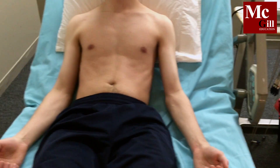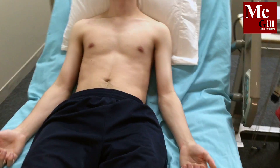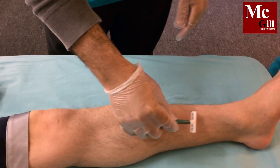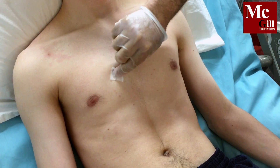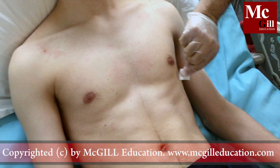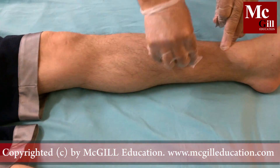Once the patient is positioned comfortably, prepare the skin for electrode placement. If necessary, remove excess hair, as excess hair will interfere with electrode adherence to the skin. Remove skin oil by wiping with alcohol sponges and allow to dry. Rub the area of electrode placement briskly with a 4x4 gauze pad to abrade the area slightly — the area will appear slightly pink. This removes dead skin cells, promoting better contact.